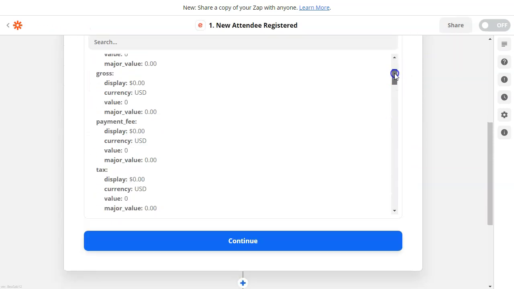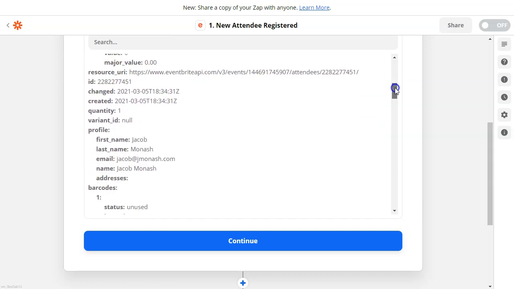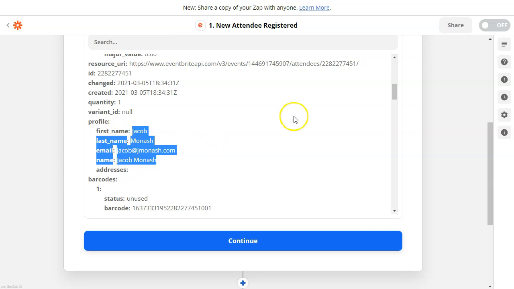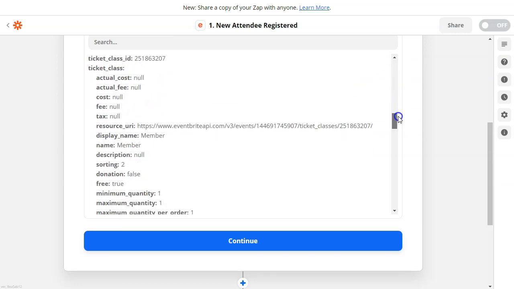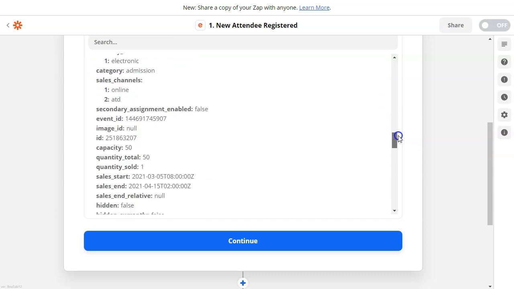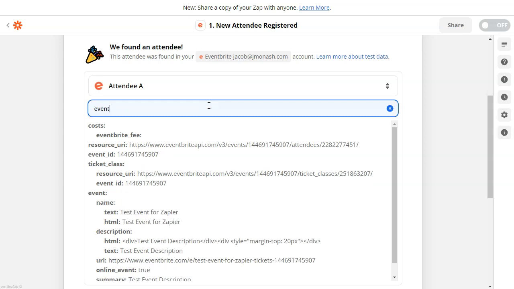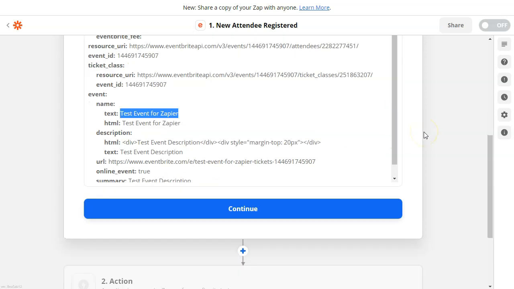So if I scroll down, I can see this is all the data that Eventbrite is sending across to us. So there's all sorts of fields, but the main ones I'm looking for are to confirm that yes, the person who registered for the ticket is what I expected based on the details I filled out, and that the event name is correct. And so I can do that by using the search box. You can see the event name is test event for Zapier, so that all checks out.